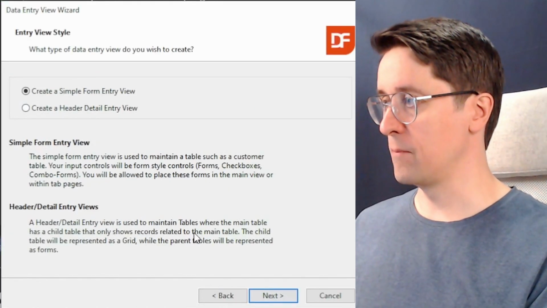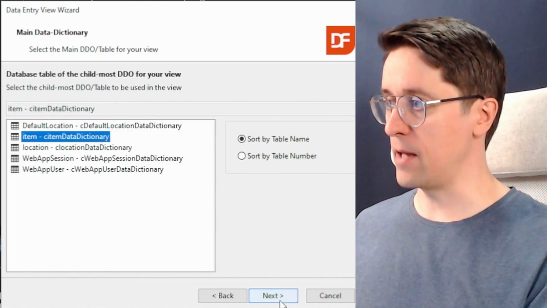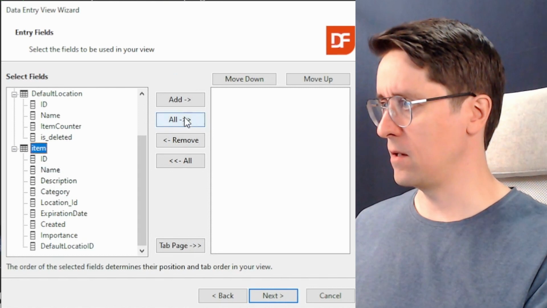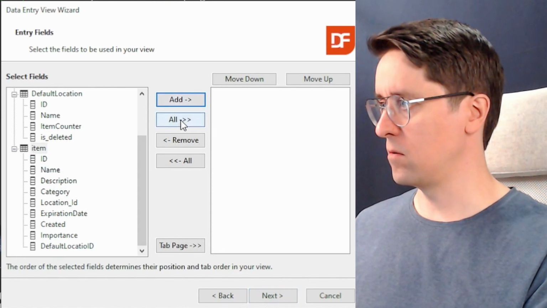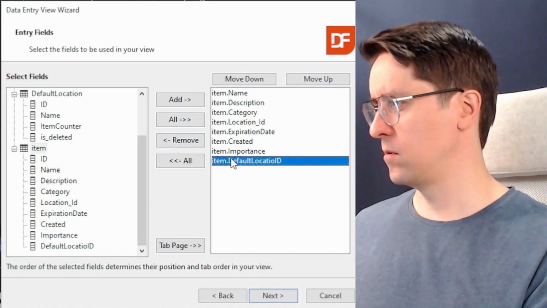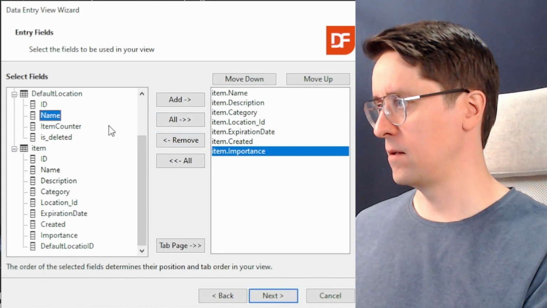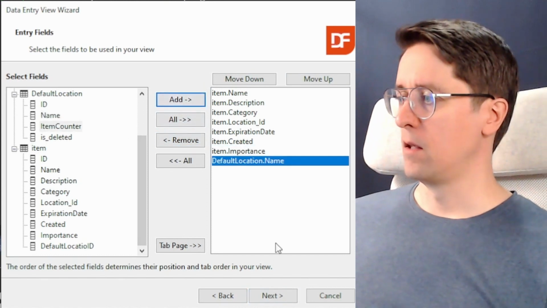And it's a simple view with the item data dictionary, and I just added all like that.